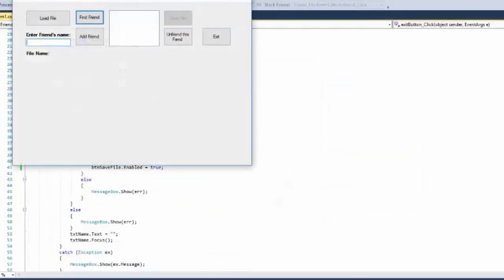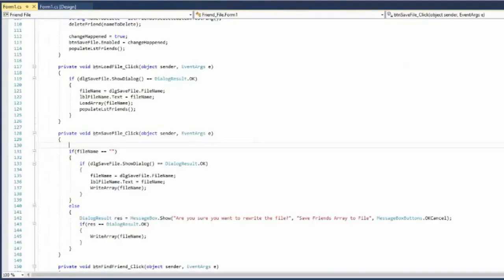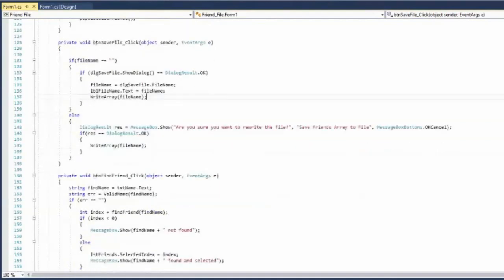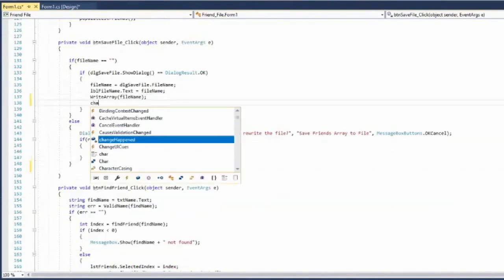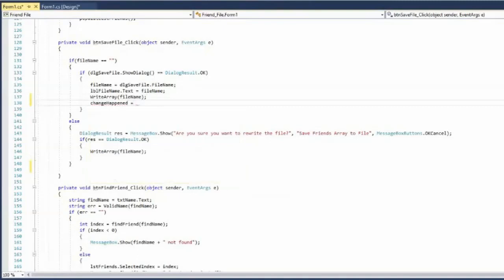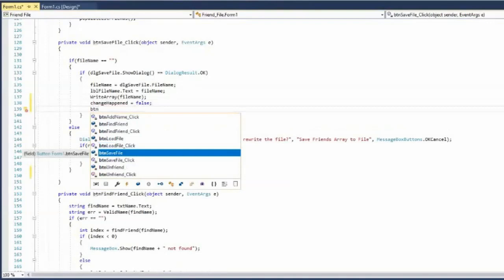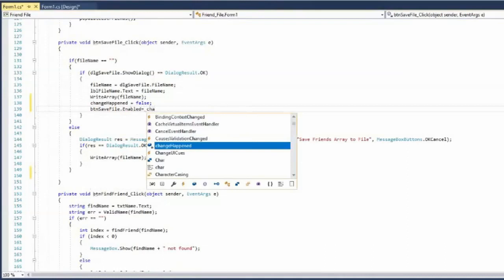So let me go here and double click on this, and when this happens, we saved it, and we should set change happened equals false, btn save file enabled equals change happened.